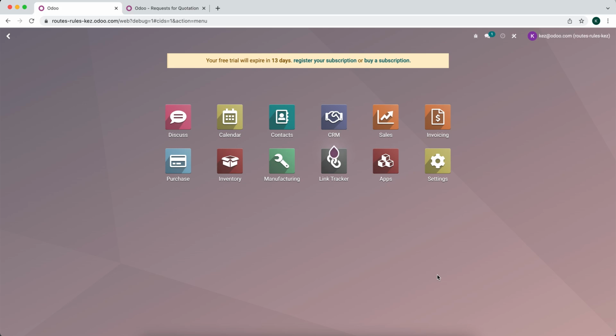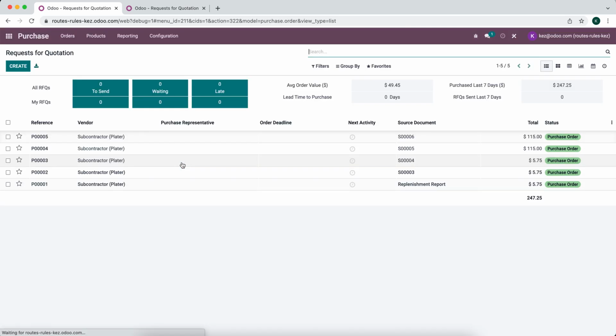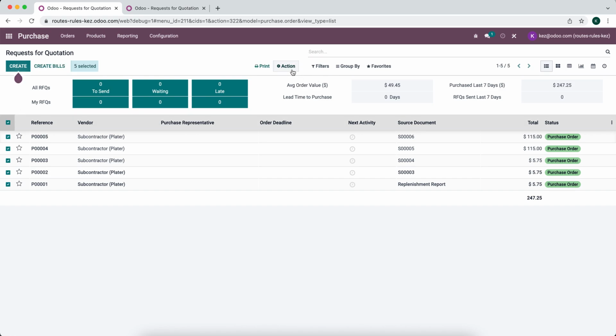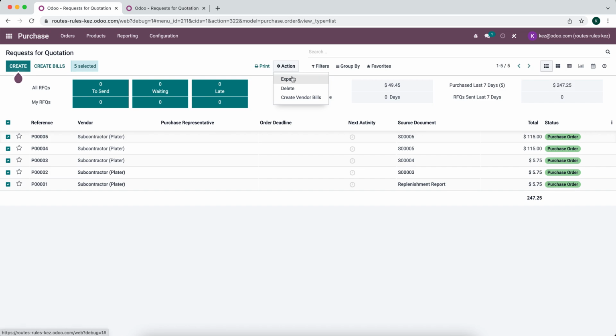In this video, I'm going to show you how to remove export features for specific users. By default, if you go into the purchase application, for example, you'll see a download button that allows us to download all of our records, as well as the ability to select all records, go to actions and export.